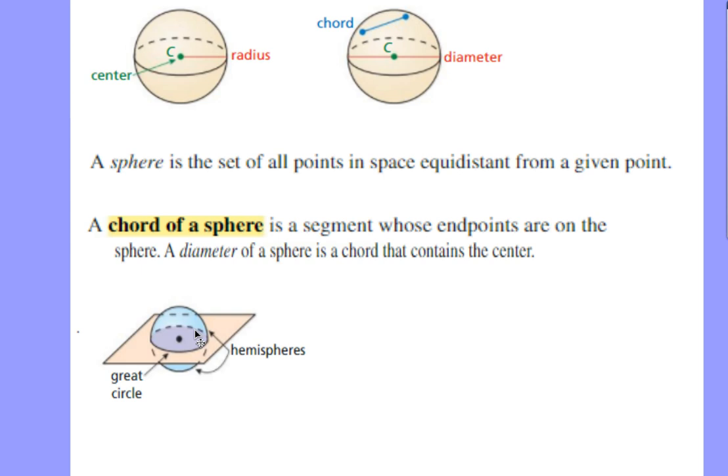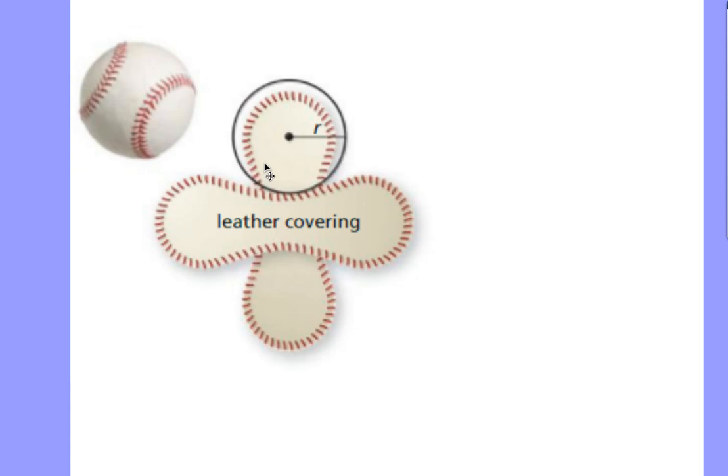Now we're not going to spend a whole lot of time necessarily utilizing that, but it can help us definitely in different situations. So let's talk now about the surface area of a sphere. Now, I got a baseball on here for you guys because I think it's the easiest way to think about it. So if you play baseball or softball, or if you have any idea of what a baseball or softball looks like, it is a bunch of leather that has got some kind of twine and cork inside, right? That is all stitched together by these red laces.